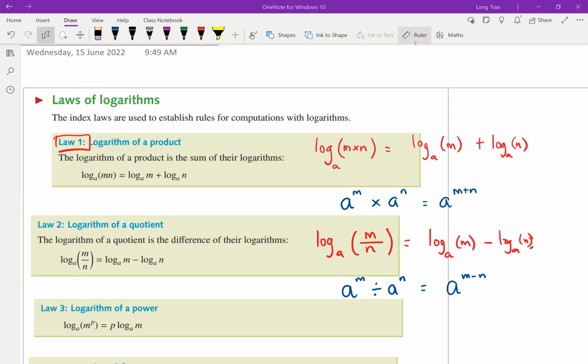Most students remember the first 2, and then they screw up with the first 2 because they throw in a rule number 3. If you don't do the rule number 3 to change the problem, and you try to apply 1 and 2, that's where you go wrong. That's the misconception. So that's what the textbooks won't tell you, and that's what my experience will be able to tell you. Law number 1, law number 2, you will remember this.